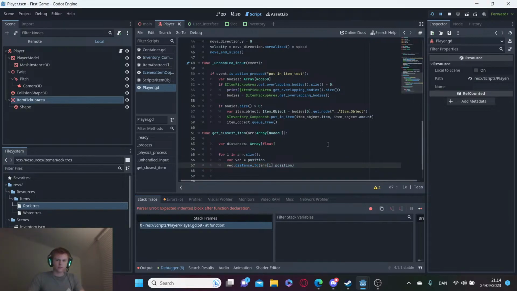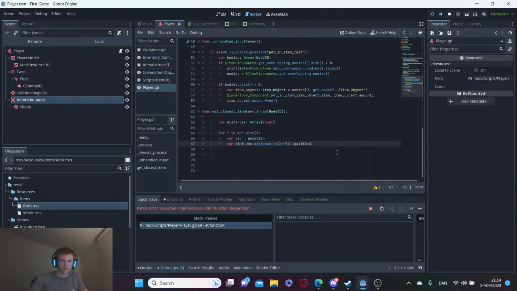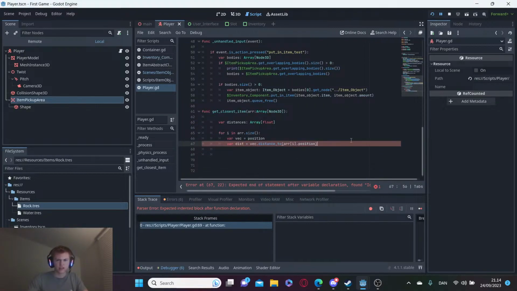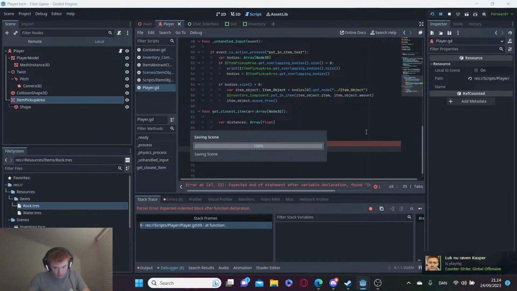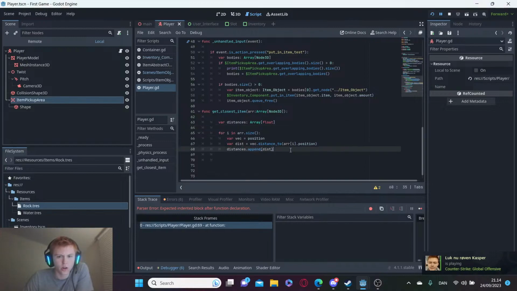And then I can just have var dist for distance, which is equal to this. And then I take my distances and append with dist. All good, baby.